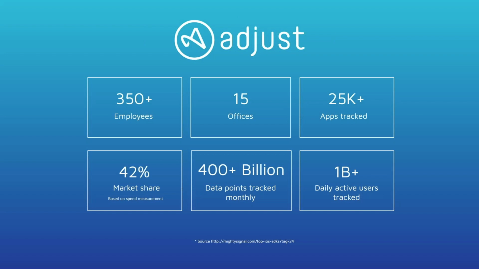That covers fraudulent traffic, advertising fraud, that sort of thing, as well as detecting bots and scripted behavior inside of your app. We are very nearly 380 employees at this point, spread across 15 offices around the world. We provide tracking for over 25,000 apps, and that represents over 1 billion daily active users. So we are definitely a key industry player there, and we just see that increasing in the future. So, Evgeny?